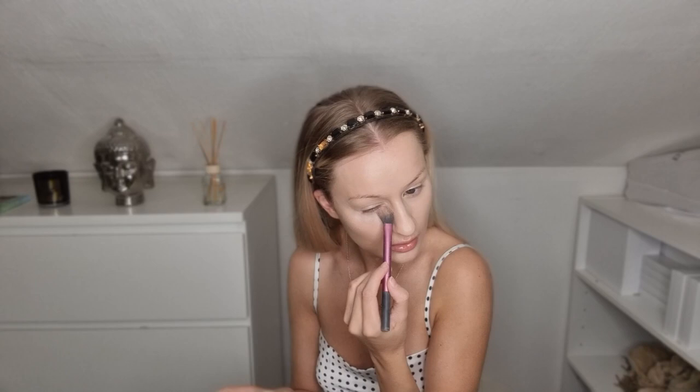Going to set with the Laura Mercier Secret Brightening Under Eyes Powder. This is the one that comes in the mini pot, and it's like a white colour. So I like to put this directly under the eyes, and I just like to use my little Real Techniques brush to do this. And then just brush off any excess onto the top of the lids.